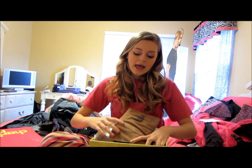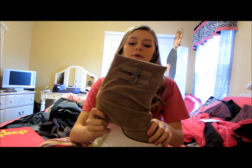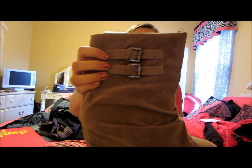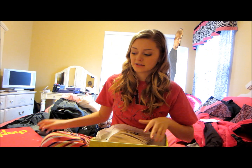I got these super cute shoes. These are also from Charlotte Roos and they are adorable. They go with so much that I own, and there's a flap covering the heel so you can't see it, but the heel is actually quite big. There's also a buckle detail and it's like tan. I love these shoes.